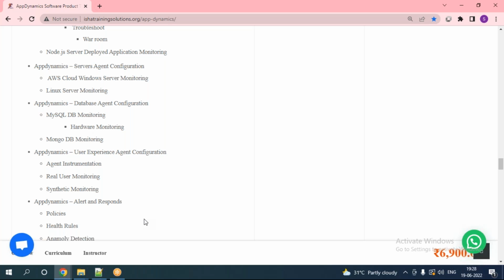Once you add it, that JavaScript will monitor all the browser level activity: HTML, CSS, JavaScript, PNG, JPEG, everything that is happening. All those monitoring metrics will be captured by that JavaScript. We are going to display them in the AppDynamics user experience tab and investigate further. That is what we are going to do, Prakash.